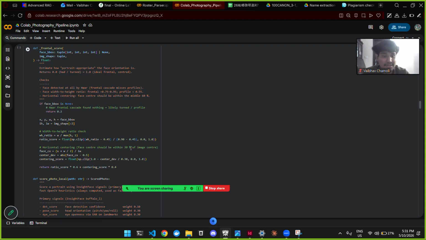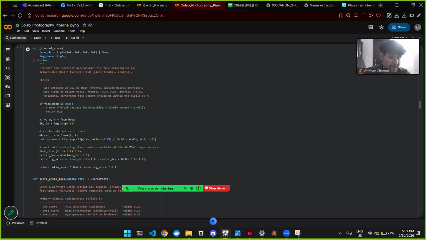It penalizes if the student is looking down more than 18 degrees, sideways more than 25 degrees, or tilting their head more than 20 degrees. Eyes open gets 30%. I use the eye aspect ratio from Soukupová and Čech, with thresholds I calibrated from our actual portrait data. Sharpness is 15%, measured by Laplacian variance, and brightness is 15%.